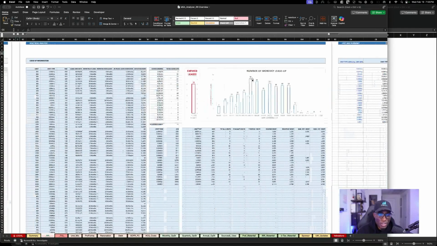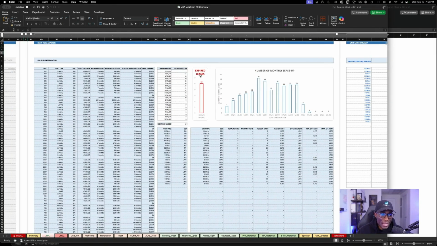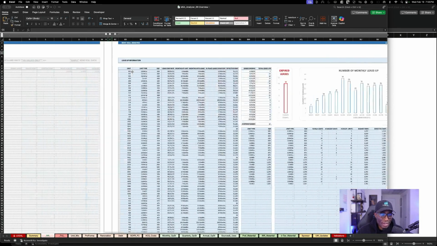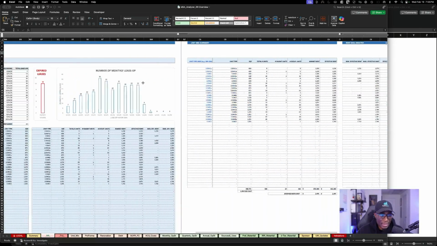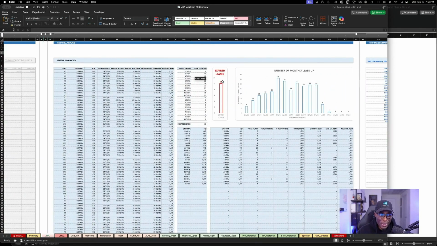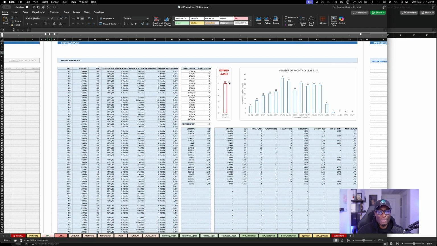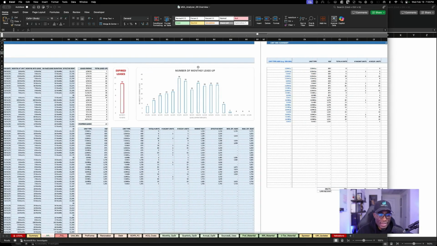The first chart shows me the lease up table as well as the number of expired leases. This is based on the lease expiration date, or the lease end date, from that rent roll. Based on today's date, there have been 10 leases that have expired. That's not significant. I've seen worse, but that's something that you want to follow if you were to move forward with the property.